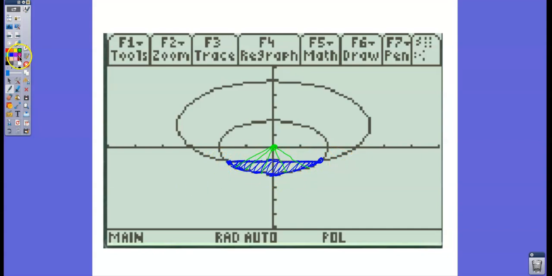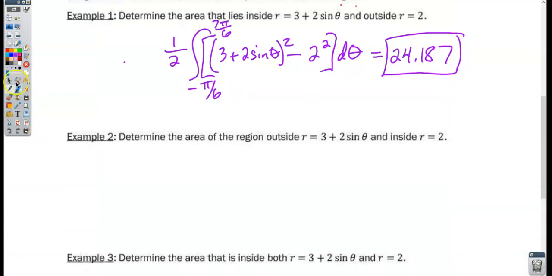And then my limits of integration are going to be here. There's where it starts, because we're going around the circle. And we start here, and then we continue on over to this limit of integration here. So the circle is going to be the outer curve, and the other curve is going to be the inner curve. So when I write my integral, this is going to be 1/2 times the integral of circle minus the other curve.